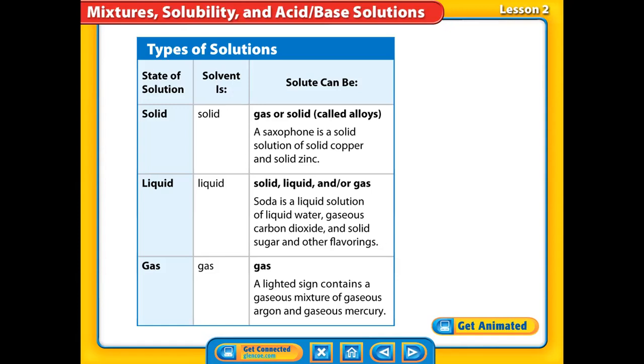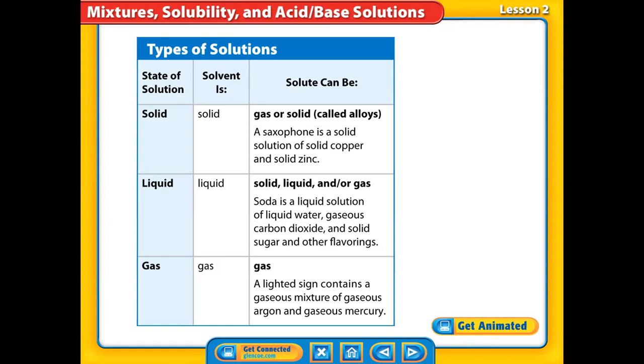For the third one, a gas like carbon dioxide. When carbon dioxide is mixed with water, like in fizzy water, like Pepsi and something like that, that's also a kind of mixture. In that case, we find a gas dissolving in a liquid. So this represents the liquid solution. Why is it liquid? Although the solute could be solid, liquid, or gas, it is because the solvent is liquid.